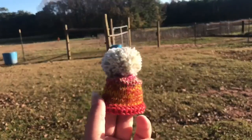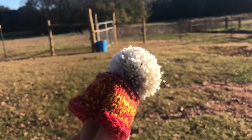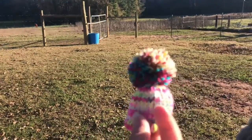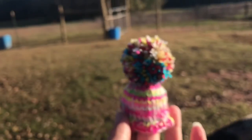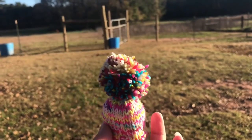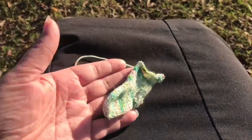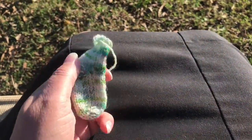Then I also have this one that I made, just using up some scrap, little leftover sock yarn that's really too little to make anything else, so I doubled it up, took two strands, and then more scraps up there, so there's like four or five scraps in this one. This one is Hedgehog Fibers sock yarn that I really, really love, and I only had a little bit left, and I'd already put a square in my blanket, so there's some hedgehog in the pom-pom as well as in the hat. I'm also working on doing these one a day. I did this one yesterday just to try out, because I just made this up as I was going along, and so now I have what I want to do.